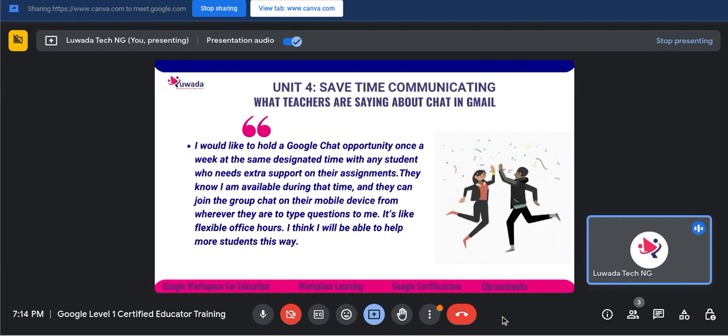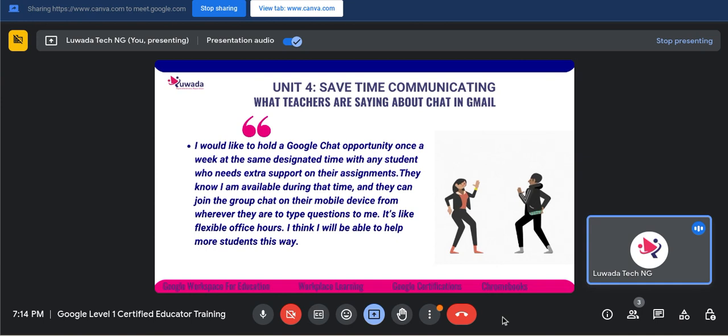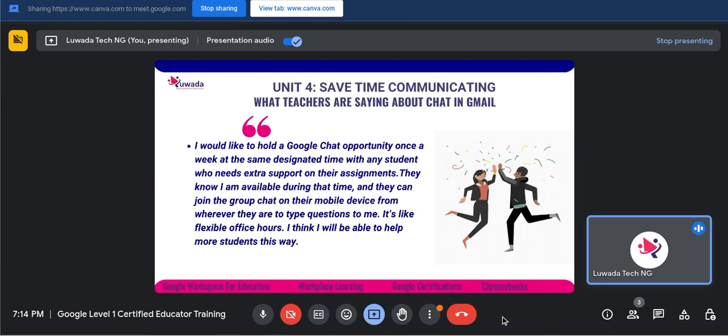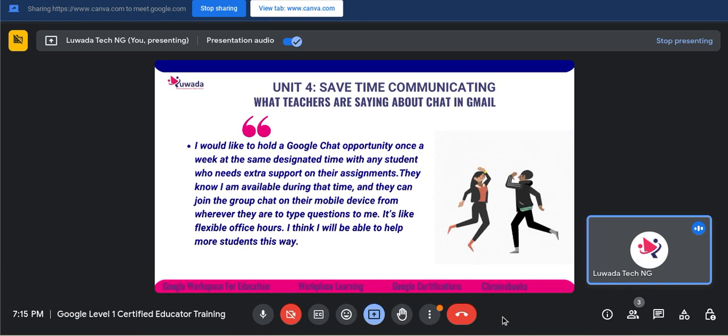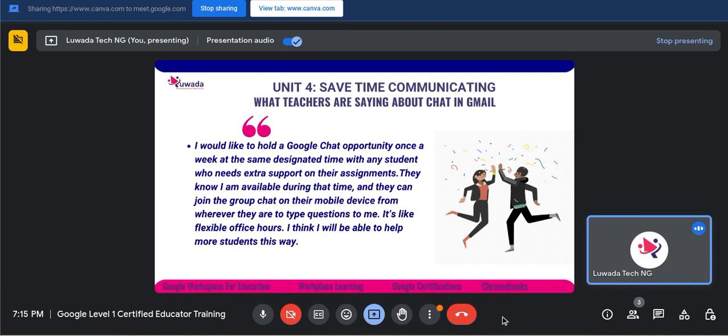So you can see this Google Chat as something like a WhatsApp group that we created where we communicate. But that WhatsApp group is always open. There's no designated time. You can come in at any time to drop a message. You understand? But look at this Google Meet that we are using now. Even though the meeting has been scheduled, you can only join at a particular time, which is 7 p.m. on Monday, Wednesday, and Friday. If you come at any other point in time, the meeting is not going to hold. So the same way Google Chat also works.